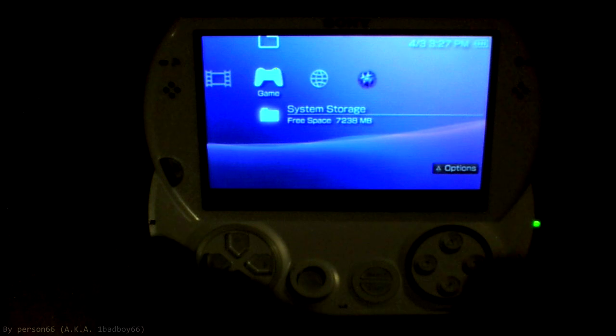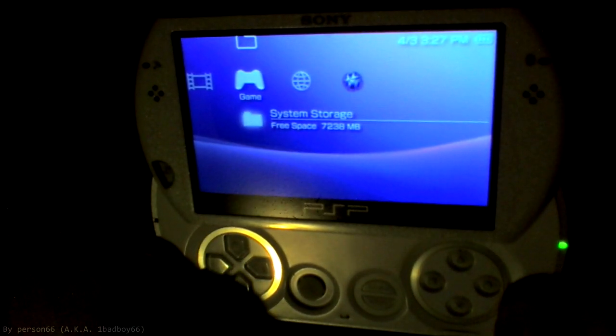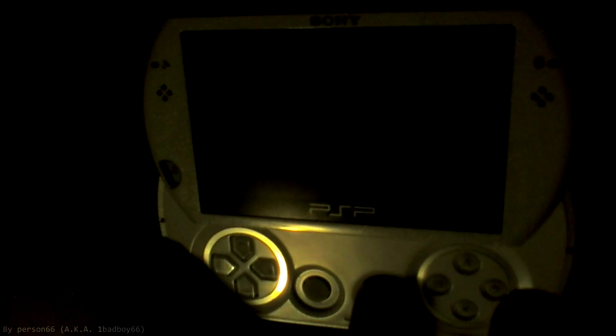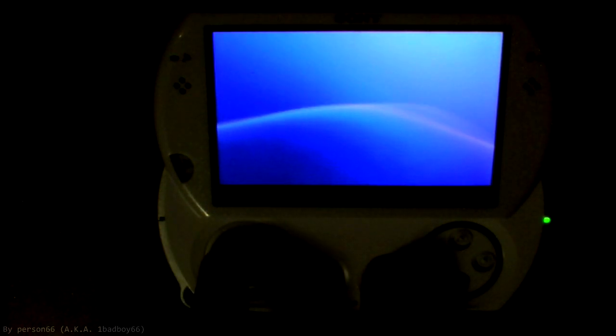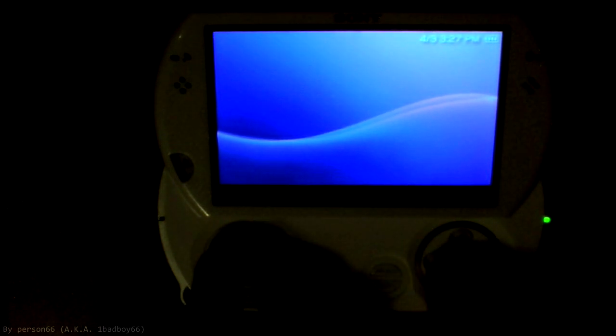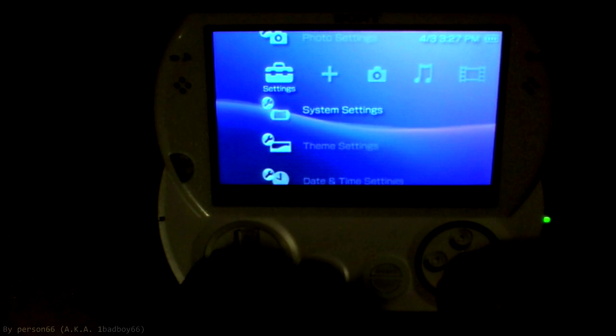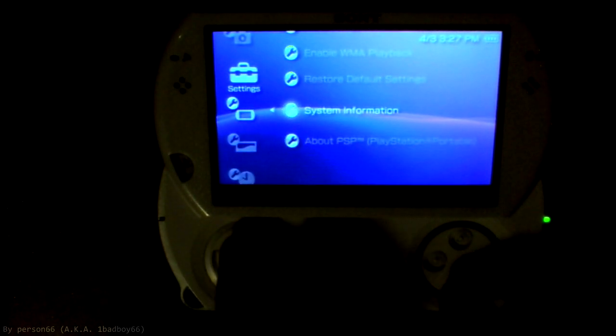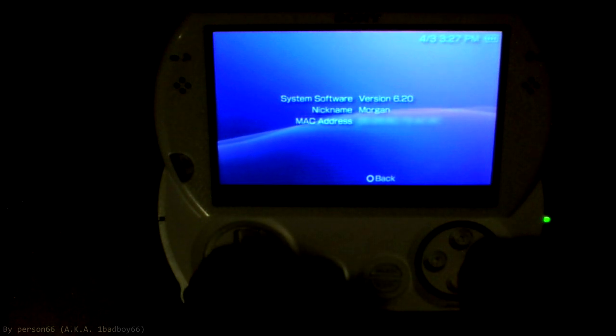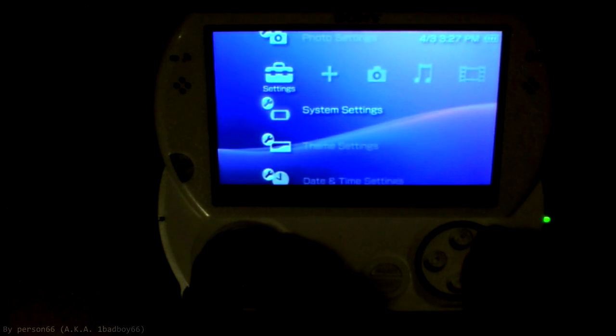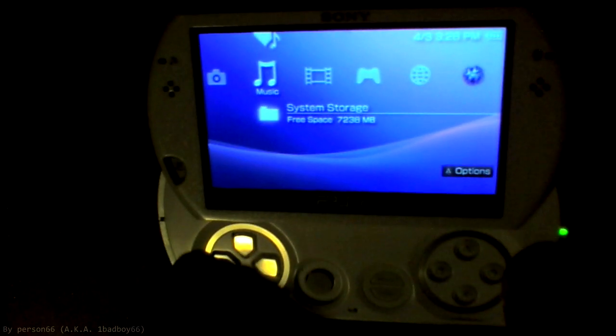The other thing that I wanted to mention was that if you have the PSP completely shut off, and then you turn it on while holding the select button, then it should start up the official firmware, so not the custom firmware. So if for some reason you want to get onto the official firmware, then that should do it. As you can see, I can hit select and the menu doesn't come up. I can go over to my system settings and show you the system information, and it's just regular 6.20. It doesn't show the Pro B10 thing or anything. So that is how you can get the official firmware.